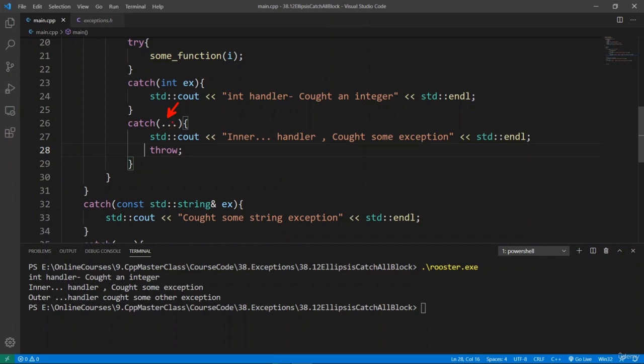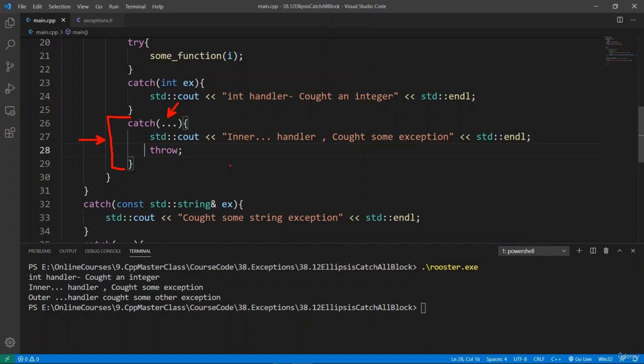You see that we have no way to know which kind of exception actually happened. All we know is that something went wrong and we can prevent our program from crashing, but we don't really know what went wrong, and this is bad. You should avoid this kind of thing in your design. But again, this is my opinion. You are free to use whatever makes sense for whatever you are designing with your C++ program.